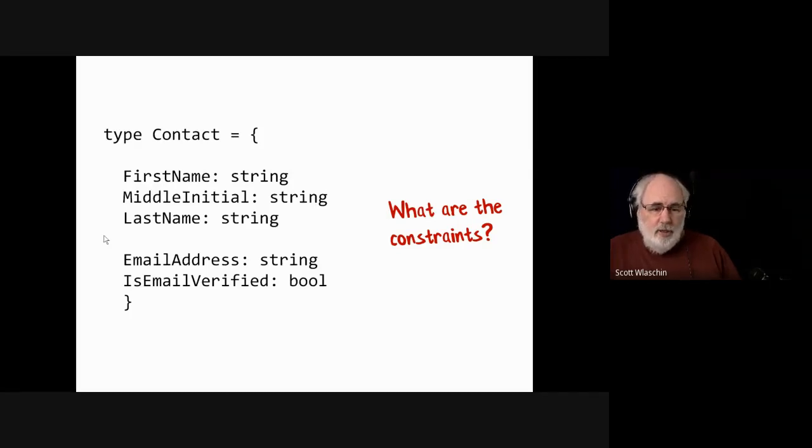Like the email address, can the email address be any string? Or does it have to have an @ sign in it or something? Again, it's not at all obvious. So for example, I might want to say, well, the name has to be no more than 50 characters because I'm going to put it into some legacy database. Or I just need to print it out on the screen, or I need to print it out on an envelope, a mailing label or something. There's always some sort of constraint. It's really unusual when there's no constraints whatsoever. And the email address has to have an @ sign and so on. So the constraints are not documented at all anywhere here.